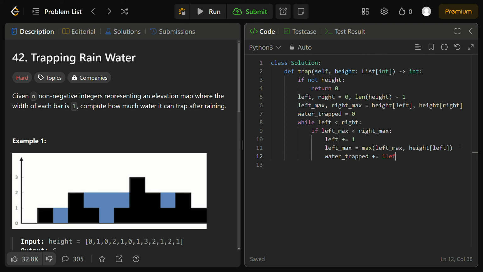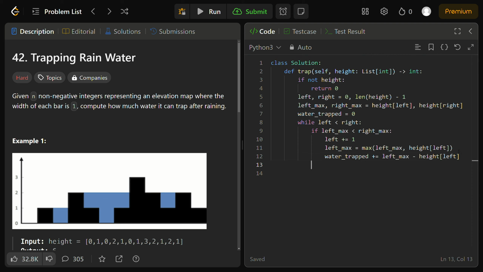Okay, yeah, completely butchered that. Left max minus height at the index left. Why do we do this? Because we have to subtract the height at left from left max. Why? Because that's going to represent the water that can be trapped at that position, and we have to add it to the water trapped variable, which is the variable that we return, because that's going to represent the number of units of water that we can return that's trapped within different windows of bar heights. Okay, that's determined by left max minus height at the index left that we're currently incrementing to.